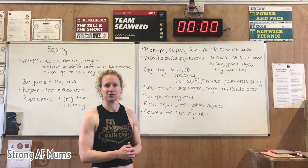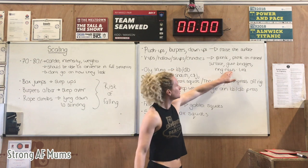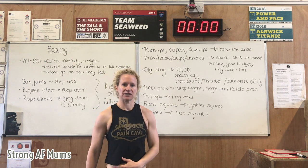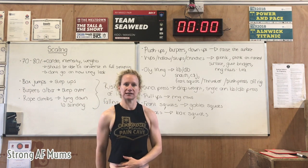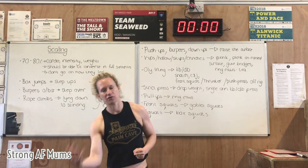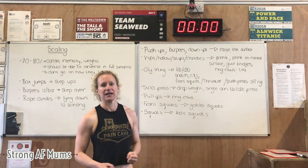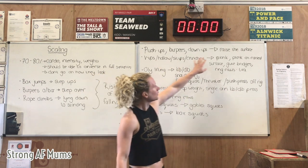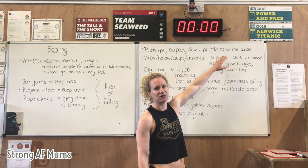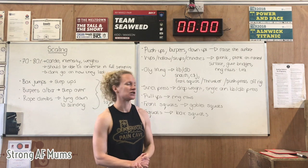We've got ring rows, and I've put TVA — the transverse abdominus. This may not look like a core movement, however, what you're going to emphasise to mum is pulling her tummy towards the spine and squeezing the bum. When she does her ring rows, it's really nice and controlled — she's not falling into it. Roll her shoulders back and down, everything's engaged, pull the tummy towards the spine and squeeze the bum. This gives variation because we end up towards the second and third trimesters with it all ending up being plank and side planks, so we want to give mum as much variation as we can.